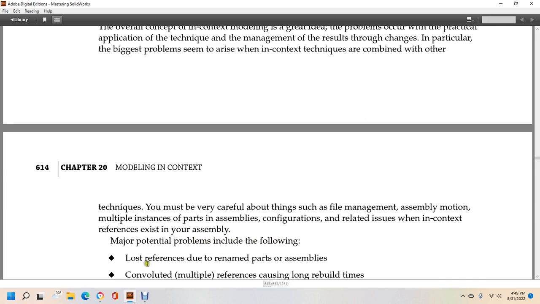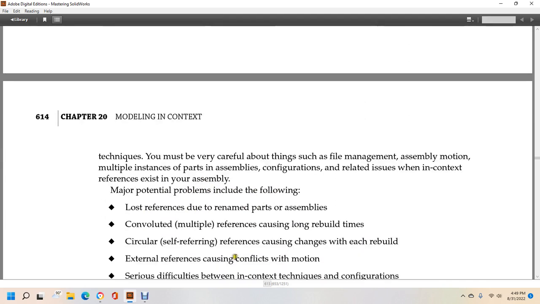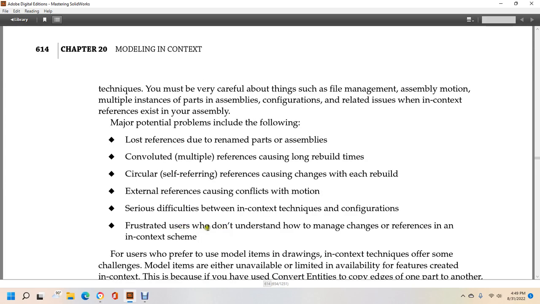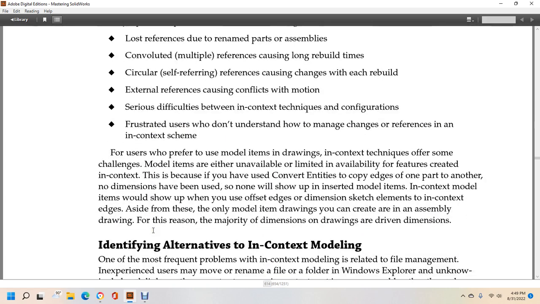Major potential problems include lost references due to renamed parts in the assembly, convoluted multiple references causing long rebuild times, circular self-referring references causing change with each rebuild, external references causing conflicts with motion, and serious defects between in-context techniques and configuration. Frustrated users don't understand how to manage change of references and context scheme.